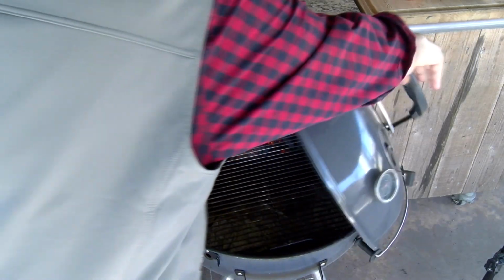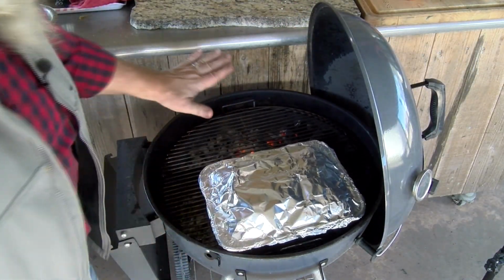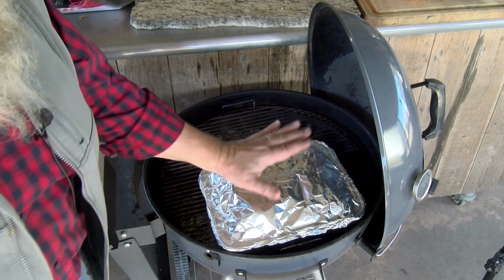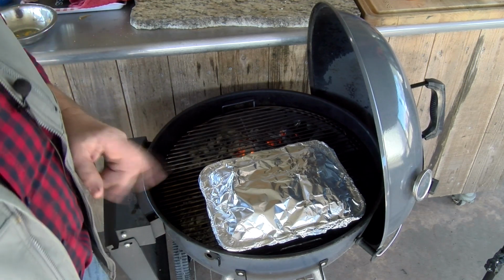So here we go. Just slide that open. You can see that slow and sear. Fire's worked all the way across now, but we're going to put it over there. Go about 10 minutes, flip them end for end. So see y'all in 10 minutes and we'll make the flip.